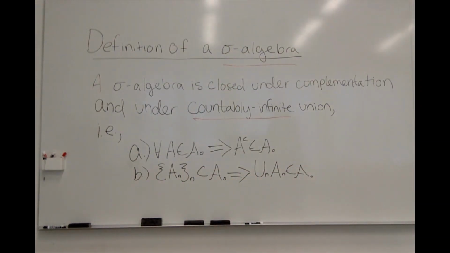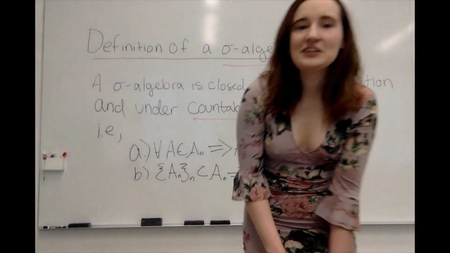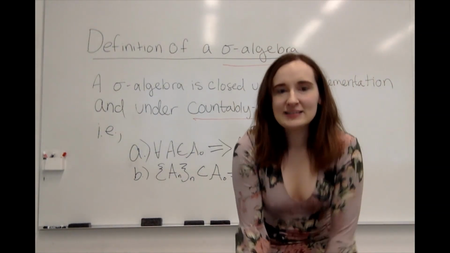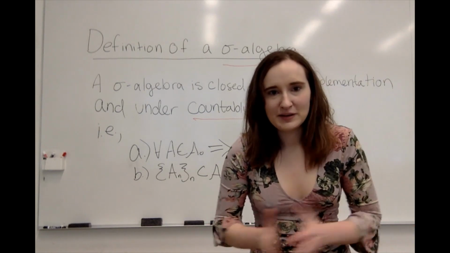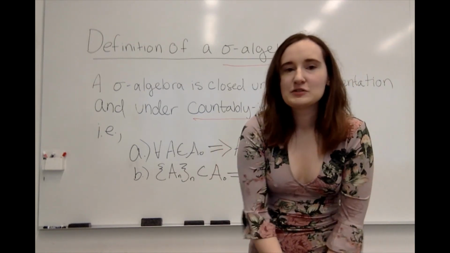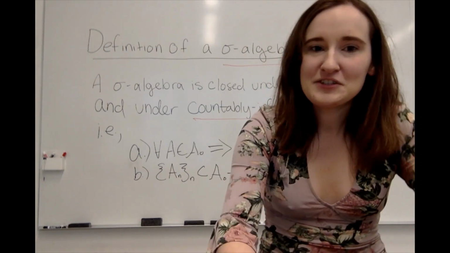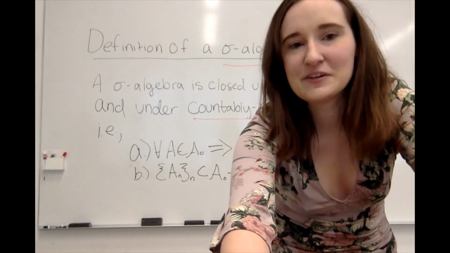So we can see here the definition of a sigma-algebra. Of course, the implication here is that a sigma-algebra is an algebra. So every sigma-algebra is an algebra, but not every algebra is a sigma-algebra. We'll look at some counterexamples to show that there are algebras that are not sigma-algebras.